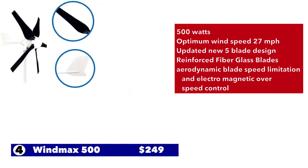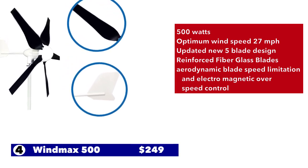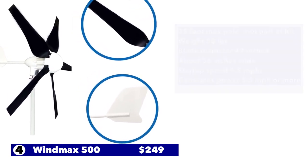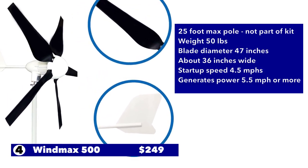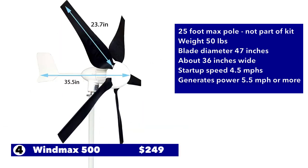You need a mounting pole for this unit. Anything taller than 25 feet will not be suitable. The included wire with the turbine is about 20 to 30 feet. So if you're planning to have a pole which is taller than that, you will have to buy additional wiring. The Windmax 500 is fairly heavy at about 50 pounds. The blade dimensions are about 47 inches and it's about 36 inches wide.